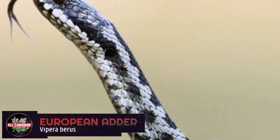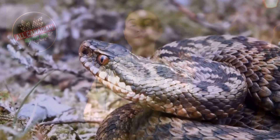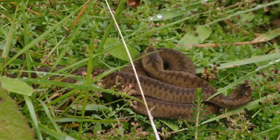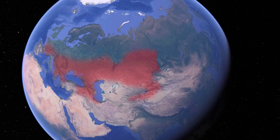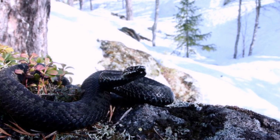The European Adder is a small diurnal species that typically gets about 60 centimeters long, as big as Johanna here, though some parts of their range might see snakes closer to a meter long. They are beautiful snakes sporting shades of beiges, browns, and grays with a distinctive zigzaggy dorsal stripe. They are found across most of Eurasia, from northwest Europe east all the way to the Pacific Ocean, from the Mediterranean Sea north through Scandinavia and past the Arctic Circle. They live farther north than any currently living reptile, and made the cut as one of my favorite cold-tolerant reptiles.